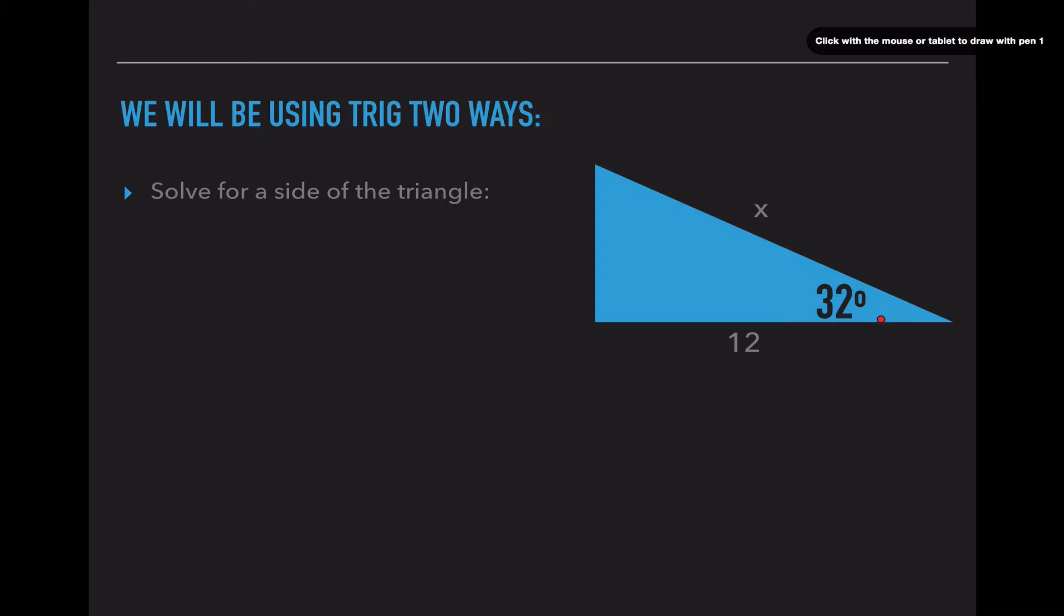So here we have this inside angle having a value of 32 degrees. Over here is our corner, that's a value of 90. When we look at the legs of the triangle, we always want to calculate from the angle given. So from this angle given, I like to think of it as a pac-man. If I draw a pac-man body here, here's his mouth and that's where he eats his little blobs during the pac-man game. Whatever side of the triangle he opens his mouth towards, this is the opposite side of the triangle.